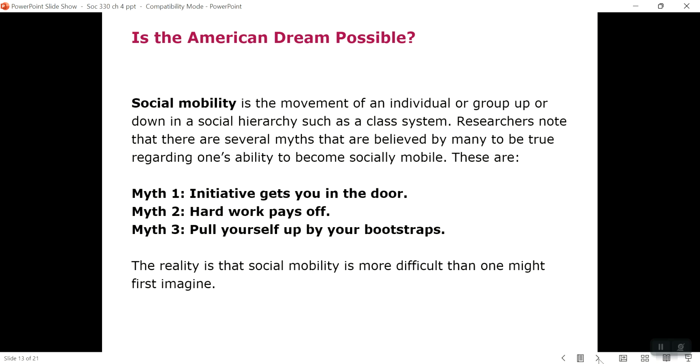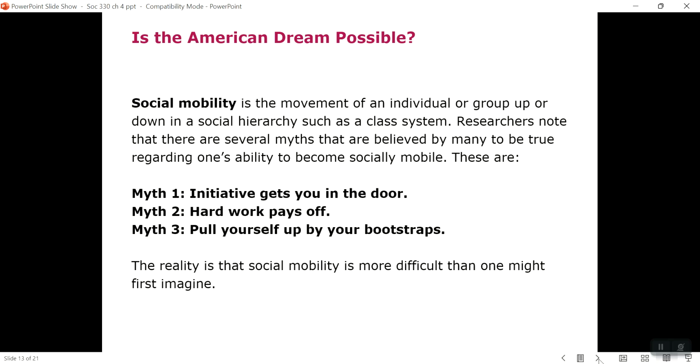Neither is the idea that hard work pays off. A lot of people work hard every single day. They get up, they go to work, they put in 8 or 9 hours, they go home, they feed their families, they bathe their families, they put their families to bed, they get up the next day and they do it again and they pay their bills, etc. They work hard, and yet they are not wealthy. Hard work is not a guarantee that you are going to reach high levels of material success.